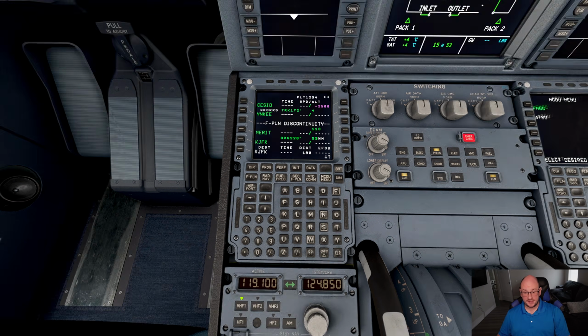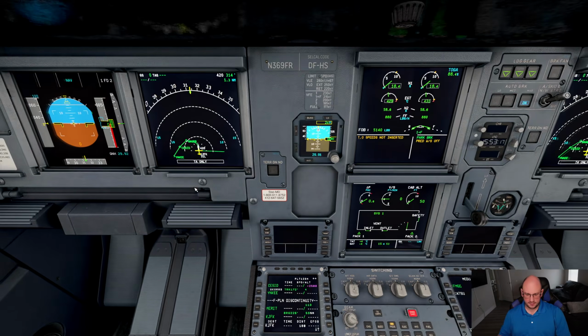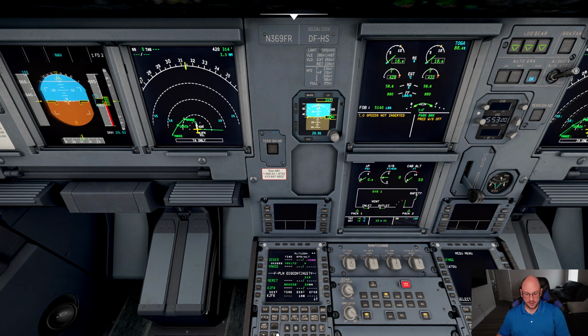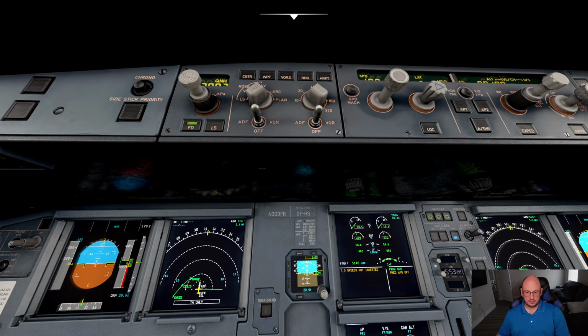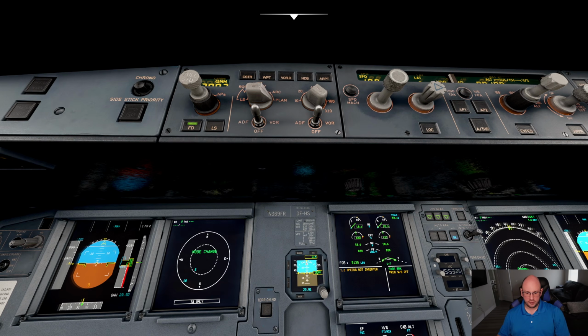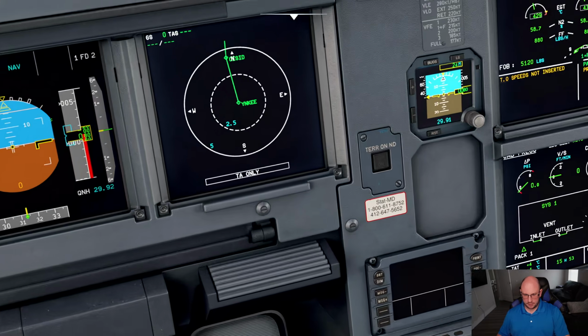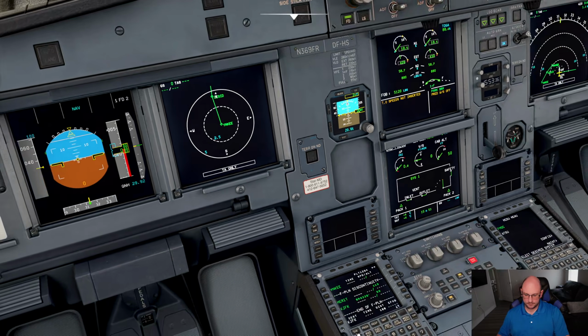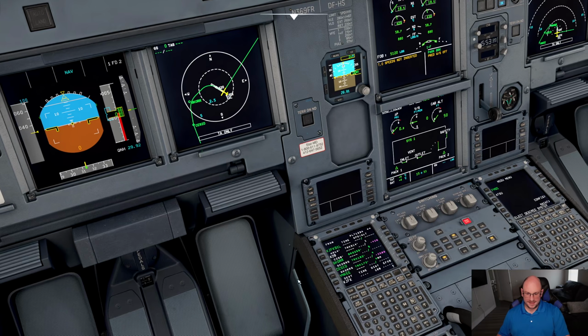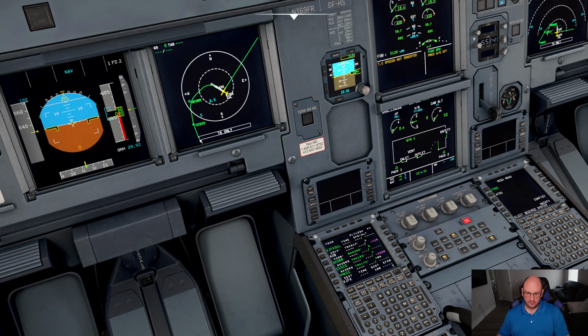This is good. And the reason is, we'll look back up. Let's just see if I can do this a little cleaner for you guys here. We can look back up here. Well, only if I put it into plan view. There we go. And we rotate that to 10 miles. And we move over here. Now, flight plan. We can see there's a line shooting over there and a line shooting over here. We see SKORR, SESID, Yankee. And then there's no continuation of the line. It stops because there's a discontinuity.